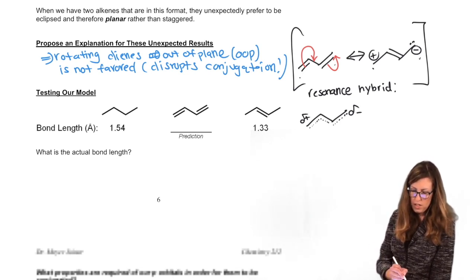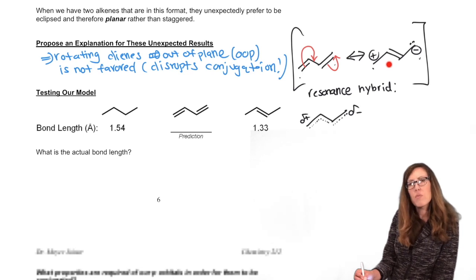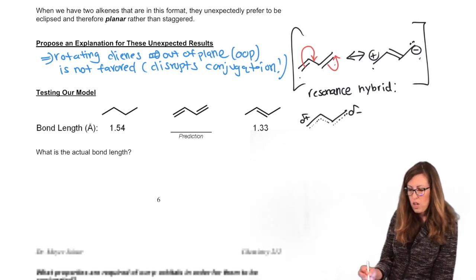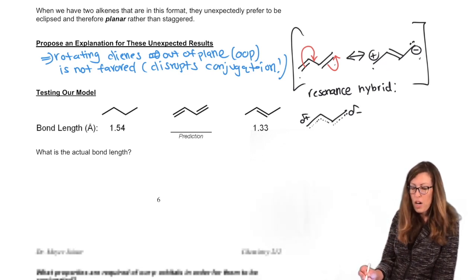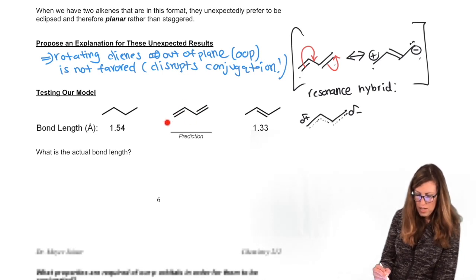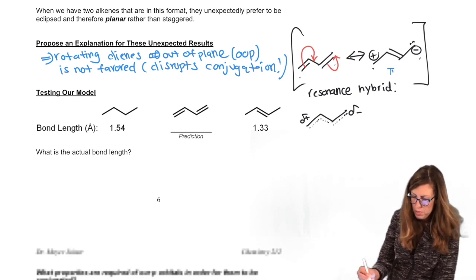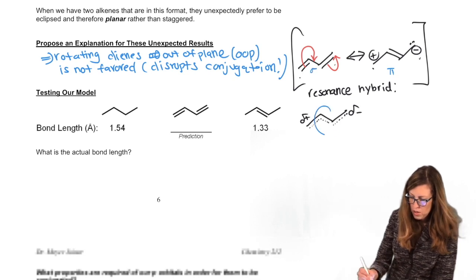Another way to look at our model is to say, well, is this true? Even though this is a Zwitterion, and we wouldn't like to think of that as a good contributor, how could we see if the resonance really was happening? Well, there's something we know about pi bonds. We know that the bond length of a pi bond is shorter than a single bond. So if we were to measure the bond here, and we said, well, there's resonance, that means there's some pi character. It's not always a pi bond, like here it's a pi bond, but here it's drawn as a sigma bond. So this has some double bond character.